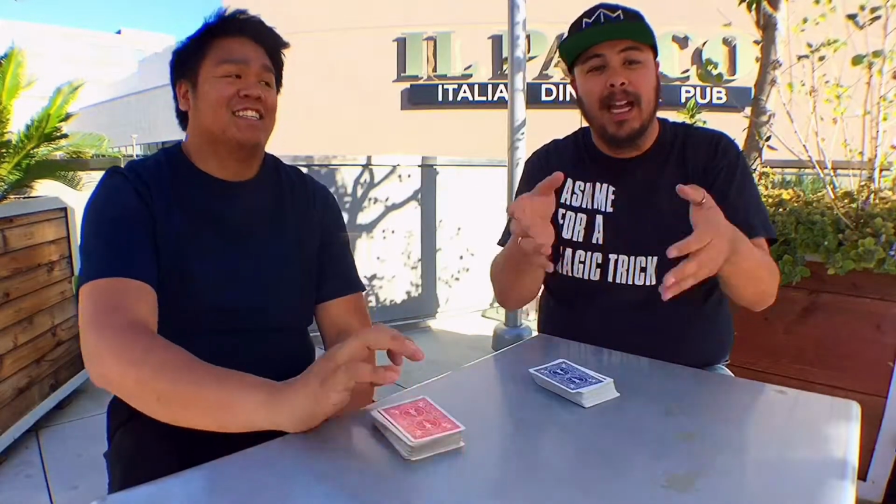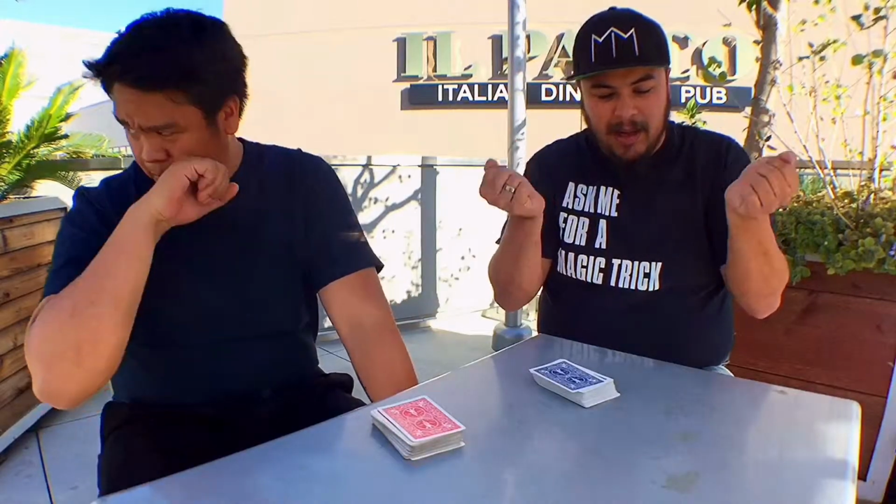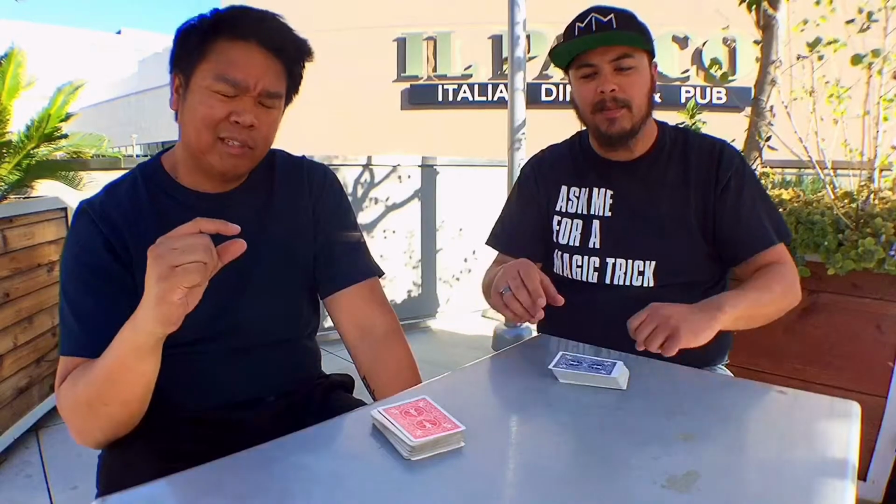What's up? So today we actually want to share with you the secret, and we're going to teach Romeo how to do Twin Souls, which is a coincidence trick where you and your volunteer participant happen to choose the same card. What? If you saw the end of the last video where we did this, you may have noticed Romeo was kind of freaked out a little bit, and so we're going to get into it. So Romeo, you're going to learn this.